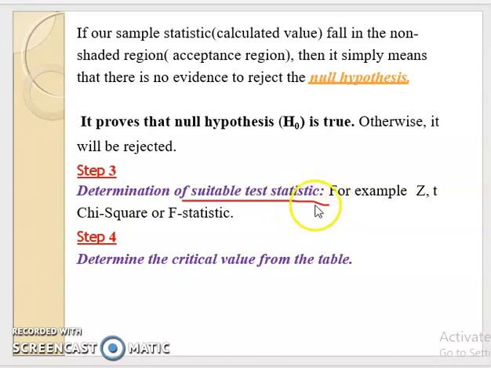So you will be using a certain test such as a Z test, T test, chi-square test, or the F test, in order to measure the actual value. It is a mathematical formula which provides a measure of the evidence that the data provide with respect to the acceptance or the rejection of the null hypothesis. So it is a test statistic that is based upon the appropriate probability distribution.